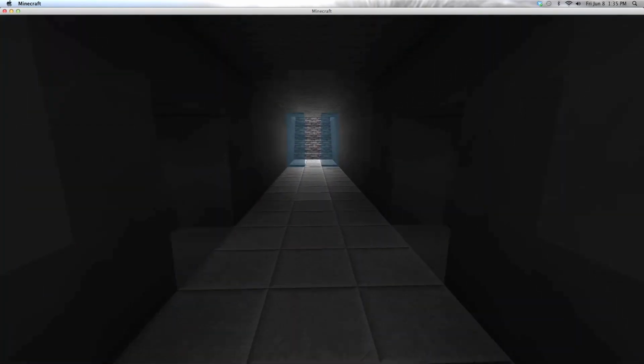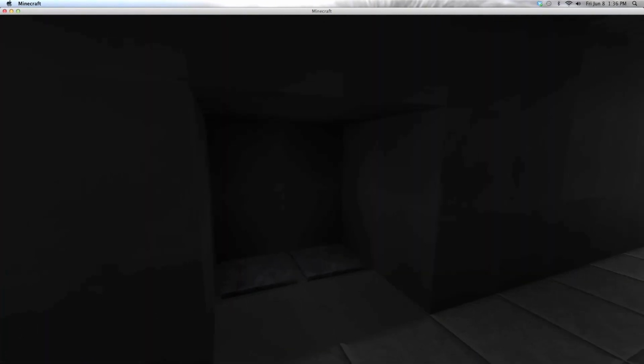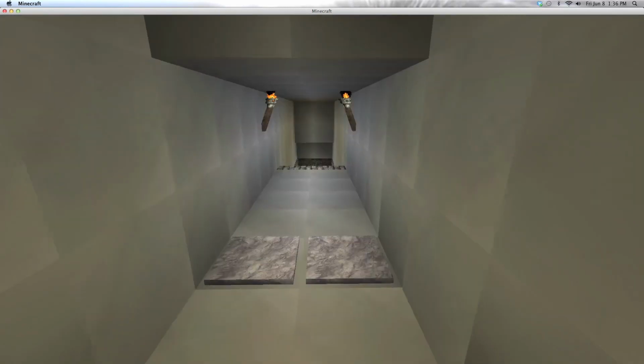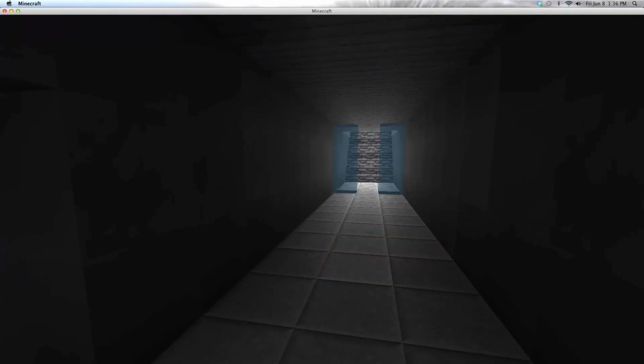As you go through here, can't see it very well, but there are doors on either side with pressure plates. You step on the pressure plates and doors open. I'm not actually going to show you what is beyond these doors. You'll have to see that for yourself when the server is released.